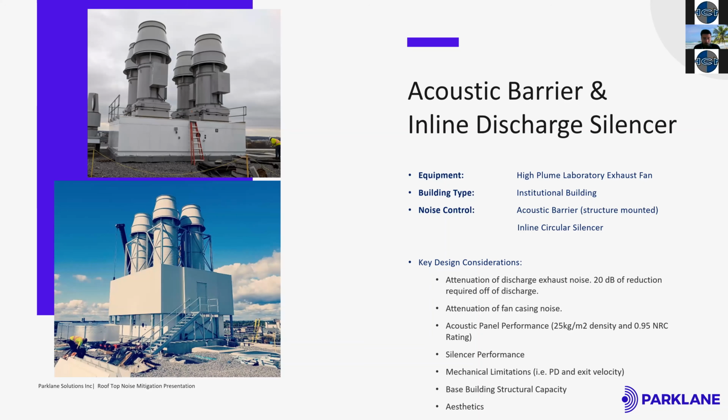All right, so here we have an in-discharge silencer and an acoustic barrier, depending on what the noise source is. Here, there probably was some leakage from the bottom, and noise through the chimney. So circular silencers were provided so that the noise coming through the chimney, or the stack, is mitigated, and at the same time, noise coming from the sides was also mitigated with the addition of the acoustic barrier wall. What the barrier wall does here is essentially direct the noise up, and it's also an acoustic barrier, so it can absorb some of that noise. And that's pretty much what you would need in this instance.